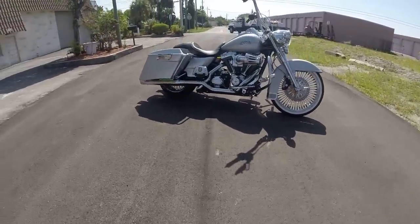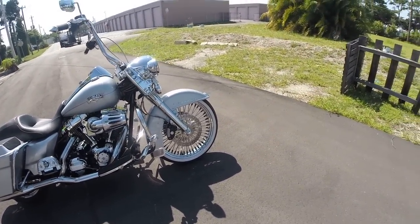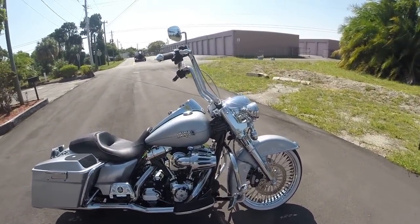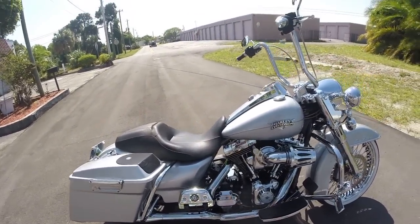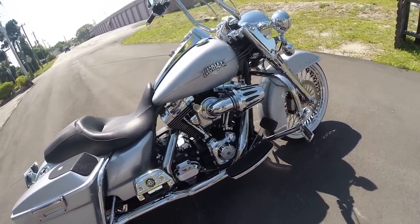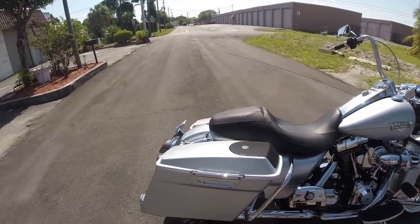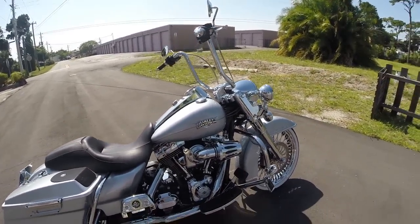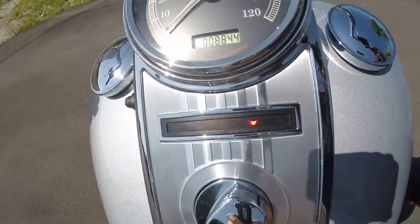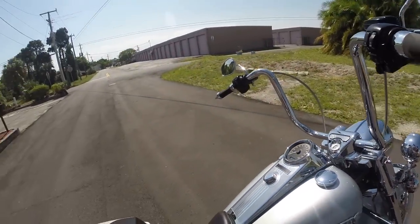Alright guys, that's it. This is your tricked out Road King: 21-inch front wheel, full chrome front end, 14-inch ape hangers, stretch bags, stage 1 kit, 103-inch motor, LED lights all over the place — headlights, taillights, accent lights. This baby is super clean, it's tricked out, it's only got 8,844 miles on it, and it could be yours.